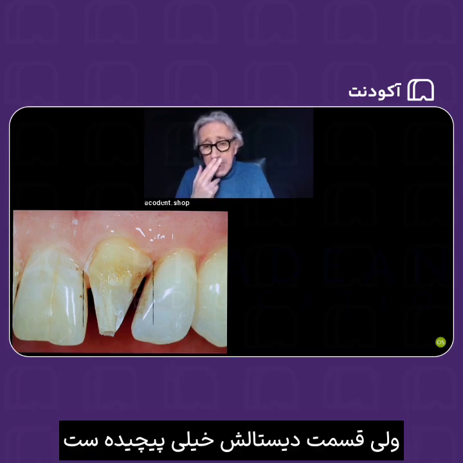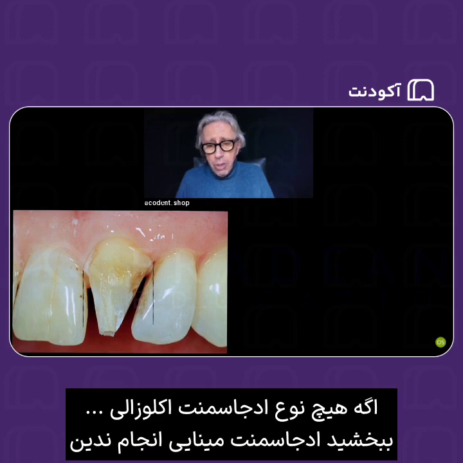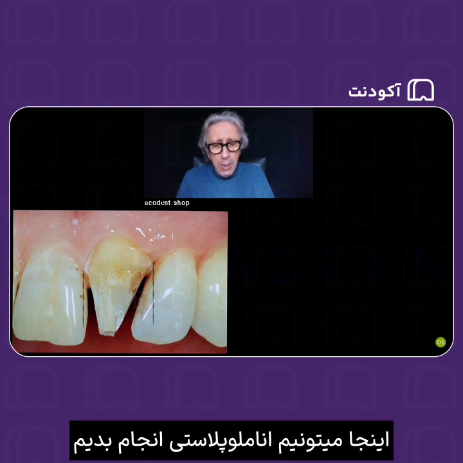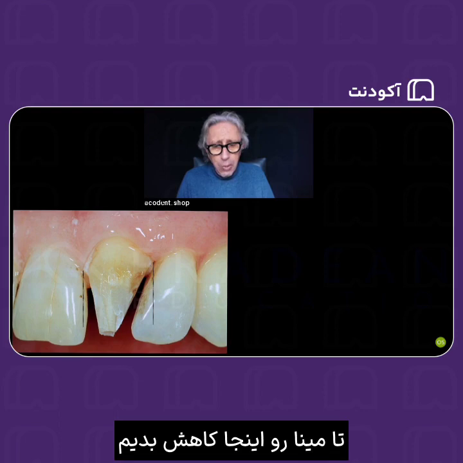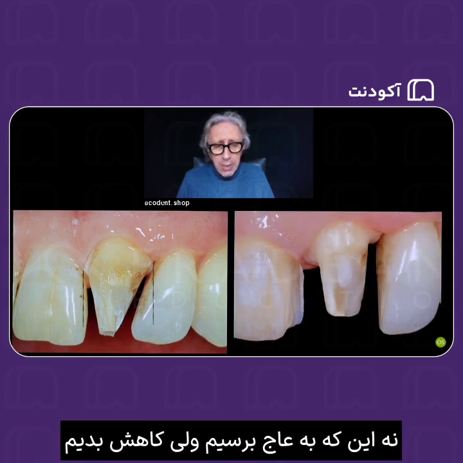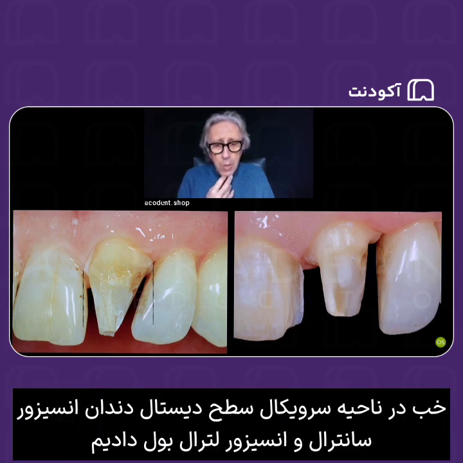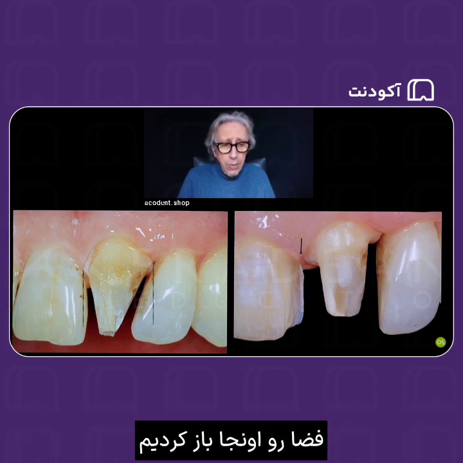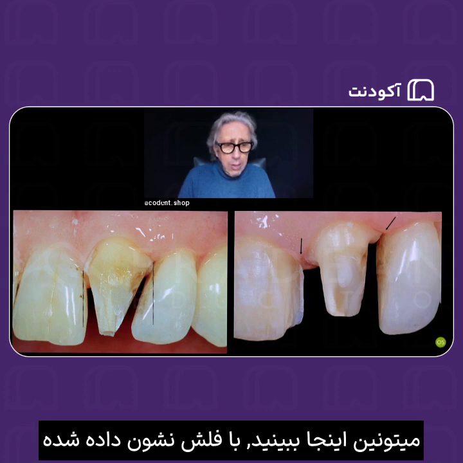But distally, it will be very complicated if you don't do any kind of enamel adjustment. So we can have an enameloplasty procedure there to really reduce the enamel, not to be undercutting, of course, at the end, but more or less to have the chance to reduce it. So we have to do a bevel preparation on the cervical area, on the distal part of the central incisor, between the central incisor and lateral incisor. We open the space over there, as you could see, exactly this arrow.